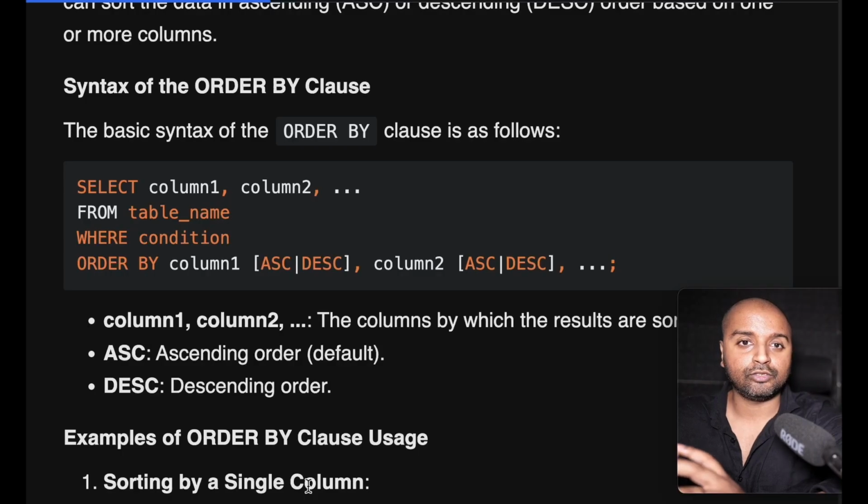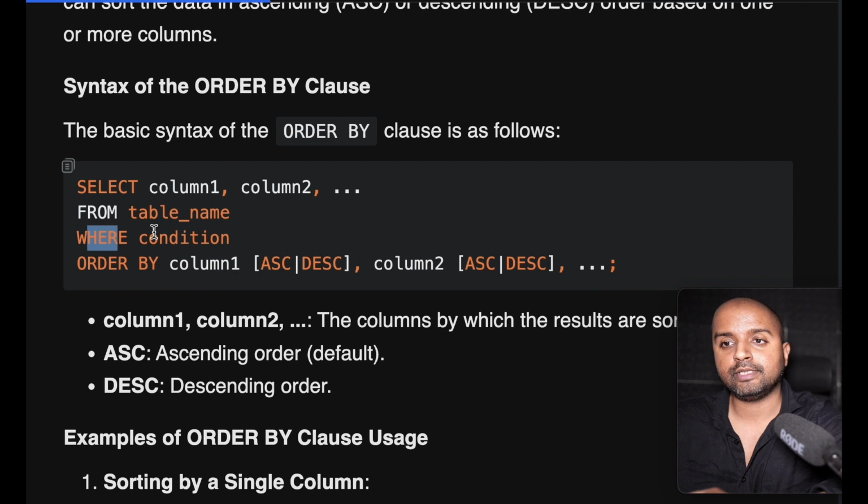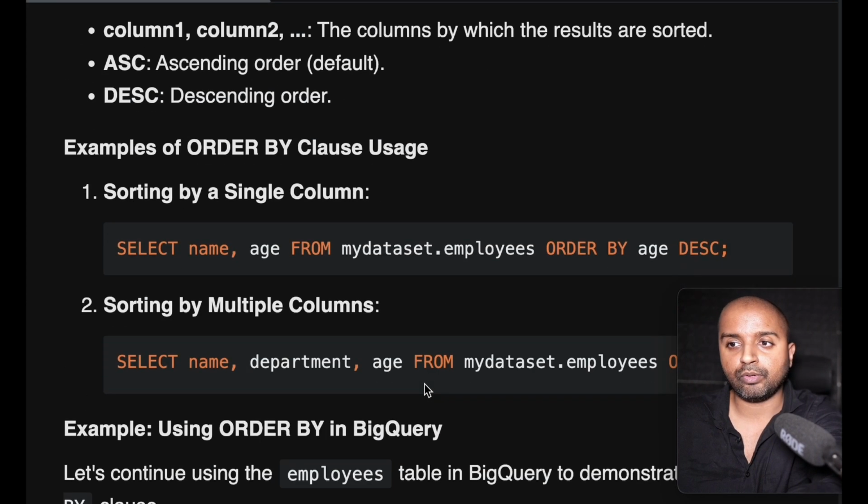We'll try to understand sorting features within SQL as well. So far we've understood the select statement, the from statement, and the where statement for filtering. Now we have the order by, and to actually use this, we just give it the name of the column and then specify if it's ascending or descending. And you can chain multiple sorting into the order by clause by adding one more column with just a comma and then adding a few more ascending or descending. So we'll try this out within our example employees table now.